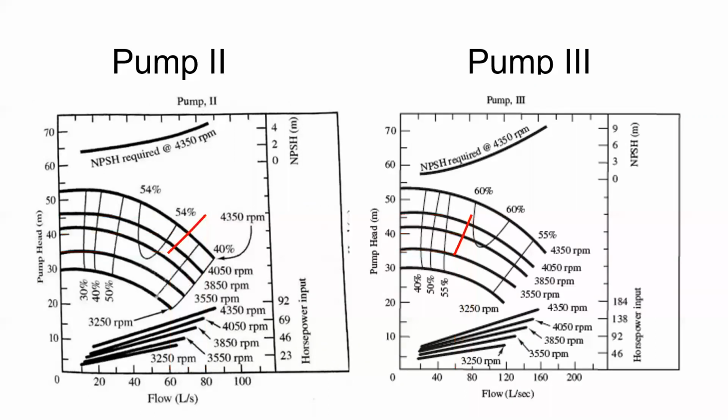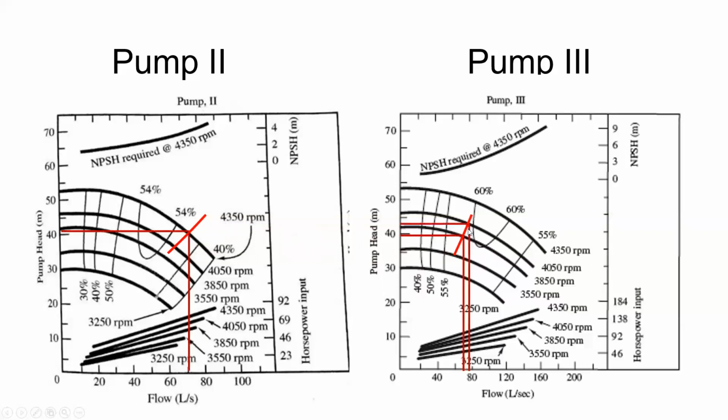And what we can do is read out the various efficiencies, because that's what we're going to be interested in, as well as flow rates for this. So here's where the pump curves intersect. We can look at these 2 different RPMs. We'll just kind of focus on pump 2 right now. So this curve crosses, the system curve, which is in red, crosses the pump curve at 385 RPM. This is going to be a little bit below 70, so that's not going to work. We can look at 4350 RPM, and that's going to be just above 70 liters per second. So that's going to work.